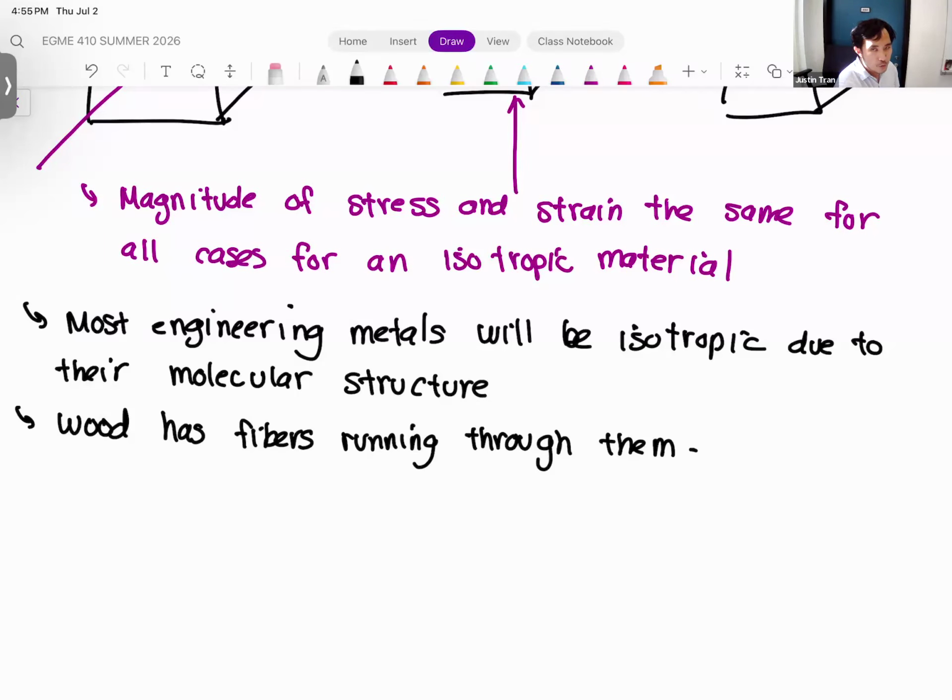Of course, I'm assuming that we have pure wood here. I know that there are particle boards, which are basically just a bunch of sawdust that they compress together, but I'm not talking about that. I'm talking about pure wood here. Those fibers are going to affect the material properties of that wood. Most specifically, the fibers are going to add strength in whatever direction they are running in.